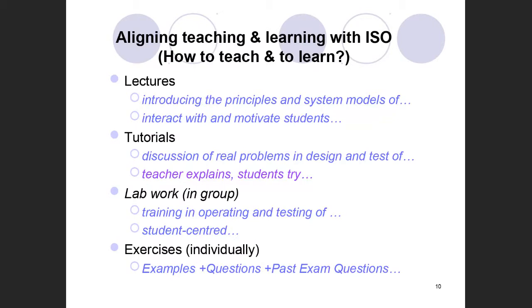Of course, each of the sessions of the course has its own focus. In the lectures, we will not talk in detail about examples, but we will focus on the principles and the system models of different rotary machines. We will talk about how to get the equivalent circuit of the transformers, the motors, and the generators. We will also introduce how to analyze the performance of the machines based on the models.